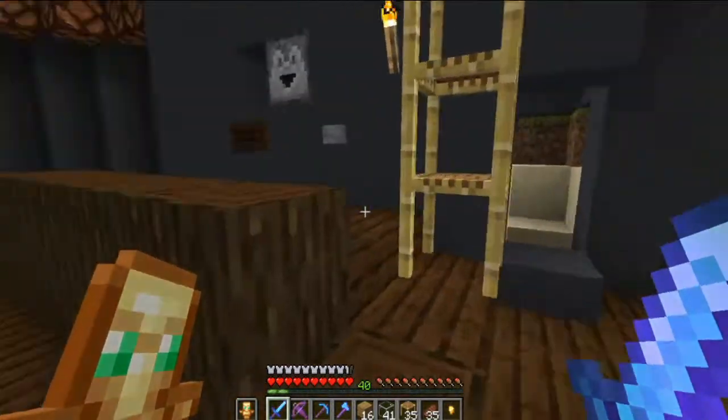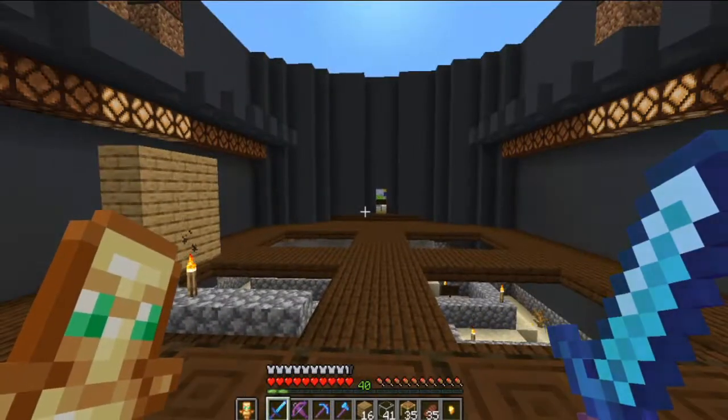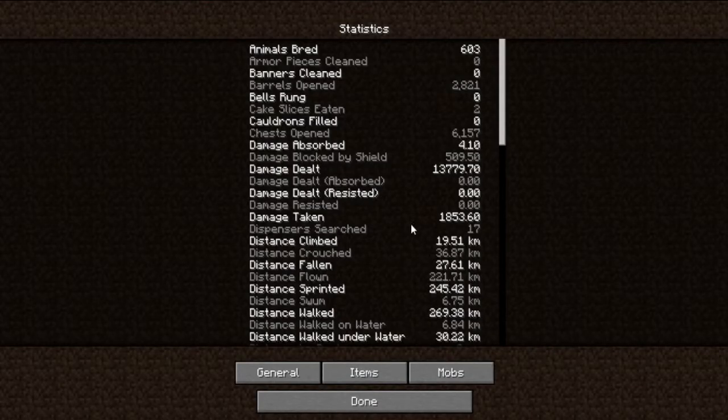So the way I see it working is, you're not going to just call out B4 anyone. No, we got to make it a bit more interesting. And I think by using the statistics and doing things that are a bit more different, a bit out there, things that don't come up too often. So example, cake slices eaten is a good one. I've got 2, so having that one could do quite well.